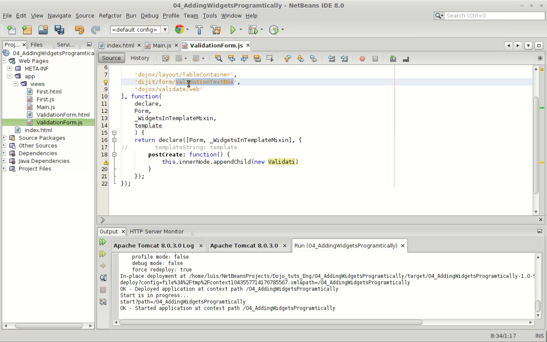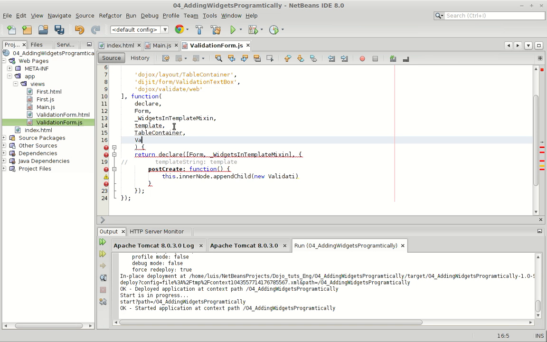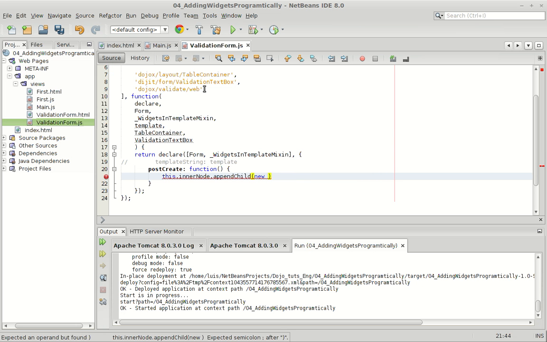So what I need is those three, so I'm going to pass also table container and validation text box, so that in here it's not going to be the validation text box, it's going to be the table container. So let me see, yeah, new, this one is going to be outside.